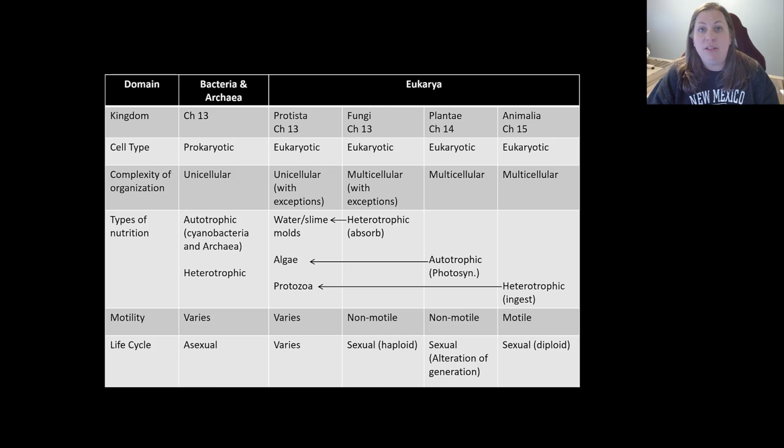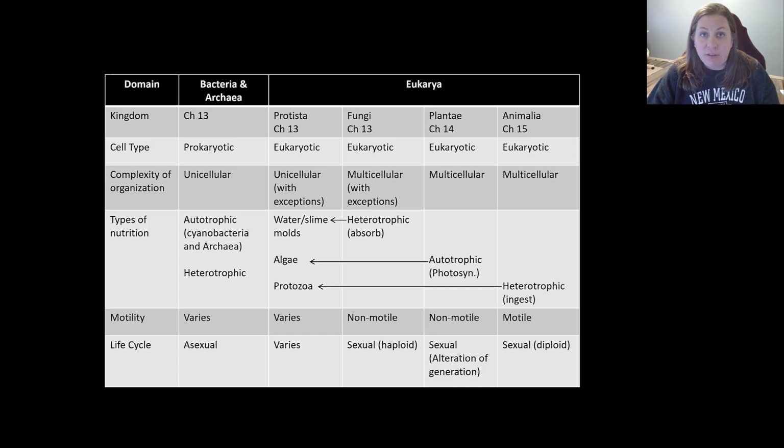The last group are the protozoas, and they act kind of like animals. They consume or eat their food like we do. The thing is that they miss a lot of the things required to be in the kingdom of Animalia. So again, they get thrown into this group called protista. The protista group is one that they're looking at with taxonomy, and it's probably going to change in the next few years, where it's not going to be the kingdom protista anymore. We also see with movement or motility, it varies. Some move and some don't. And also their life cycle. Some do asexual reproduction and some do sexual reproduction.